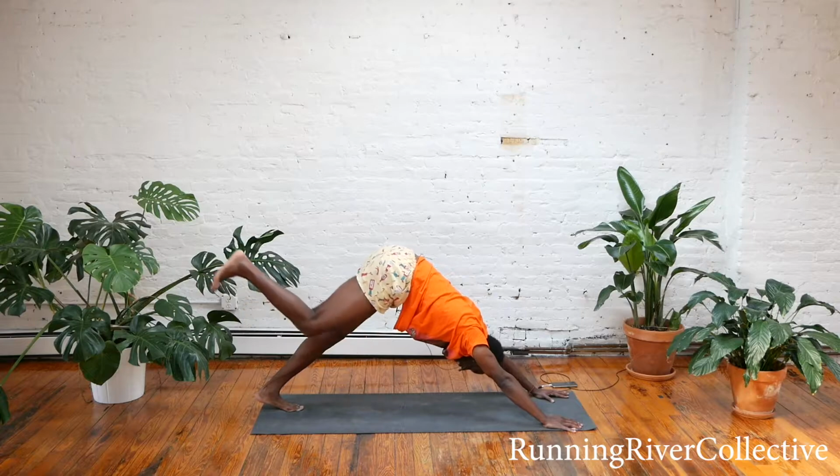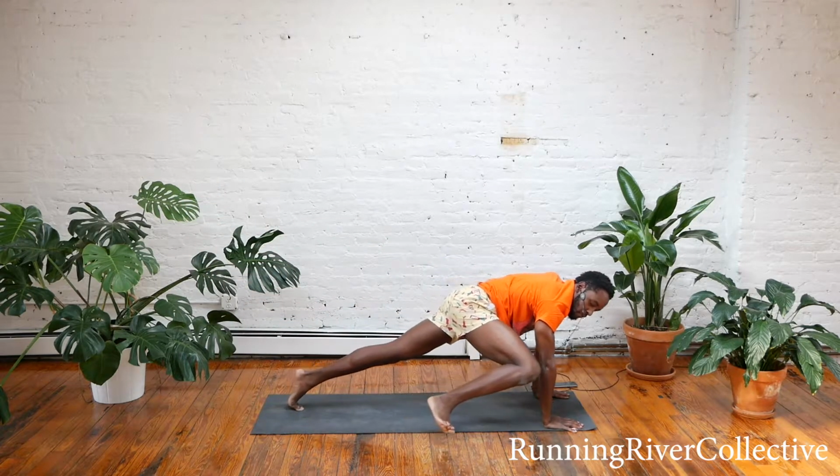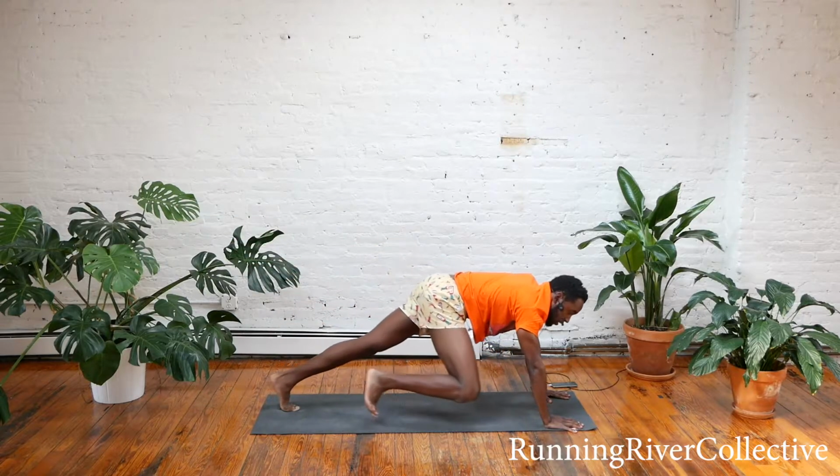Inhale, straighten through the right leg. Right knee to right elbow, opening the hip as you shift the weight forward. Again, inhale, right leg high. Last one, right knee to right elbow. We'll hold it here for five.